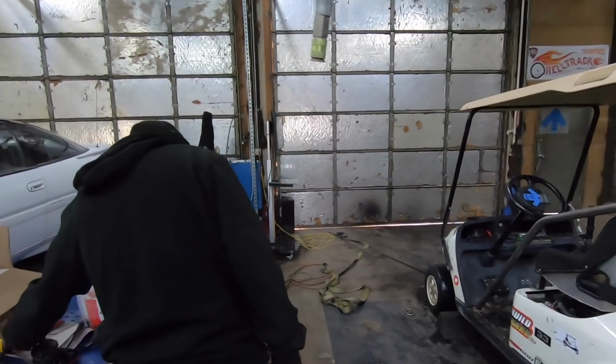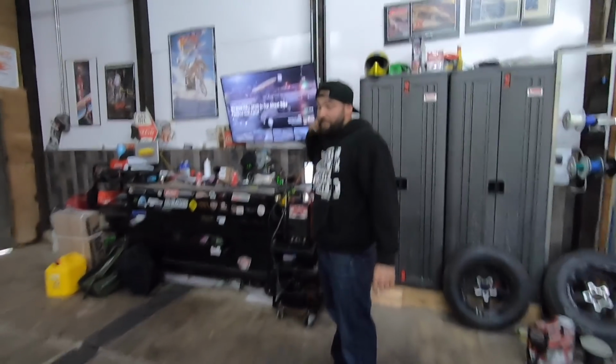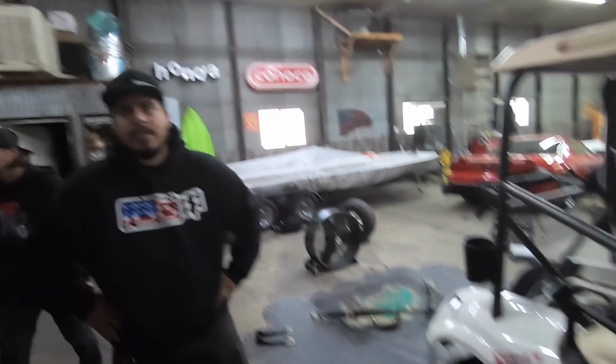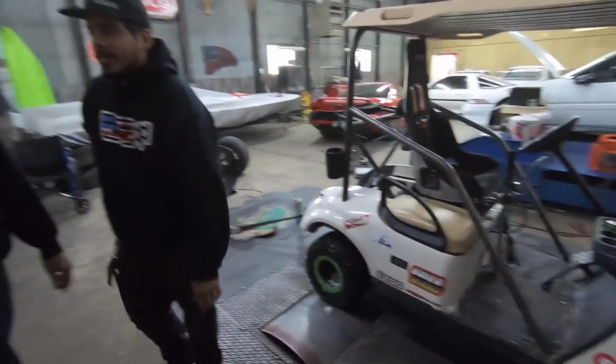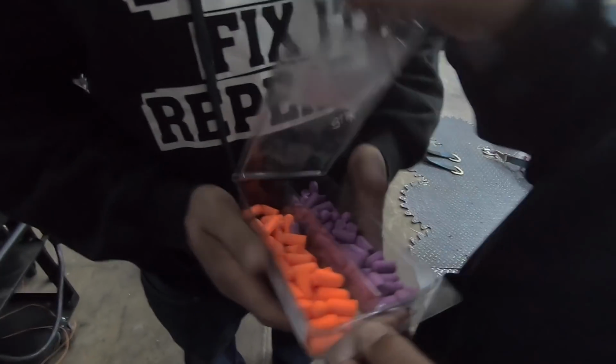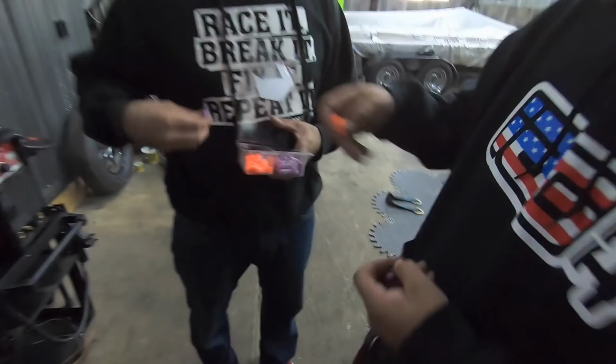I'm curious to see what mile an hour it goes to in like fourth or fifth. Right? We're all gonna need some headphones though. This thing's loud. You need to plug your ears. This is all motor stuff right here. What do they do when they tell you to put the headphones in? They say headphone users beware, or warning. There's the warning. What are these? These are the ones, bro. Little buds. Which ones do you want? The purple ones? Yeah, I'll do the purple ones. I'll do one of each. You would. Gotta be different, huh?